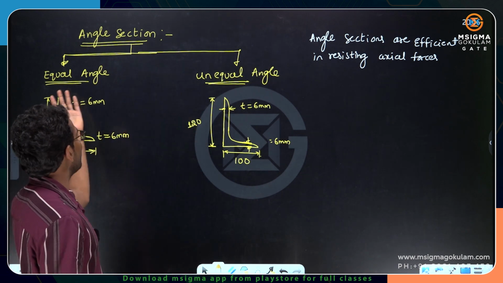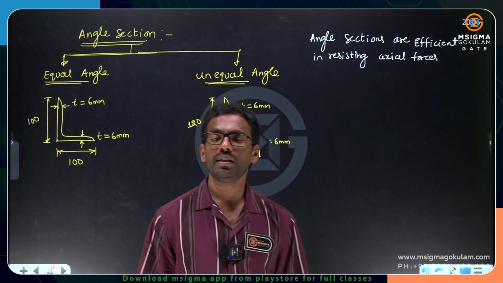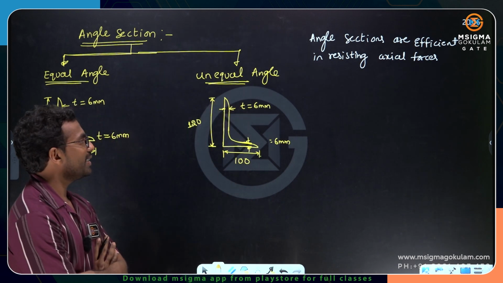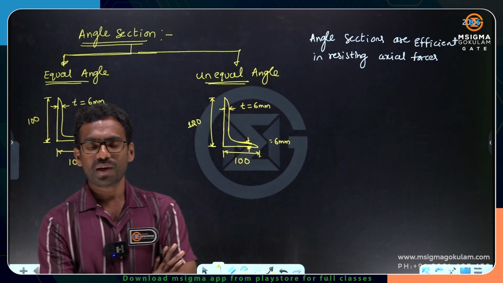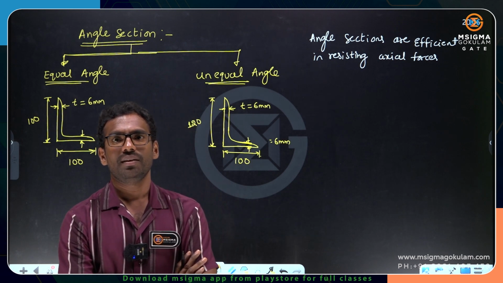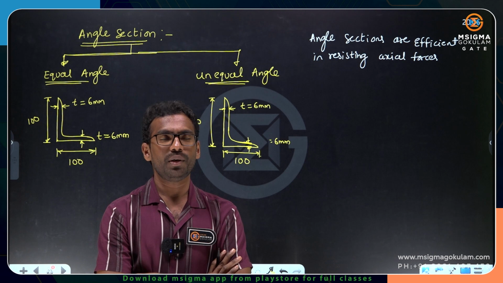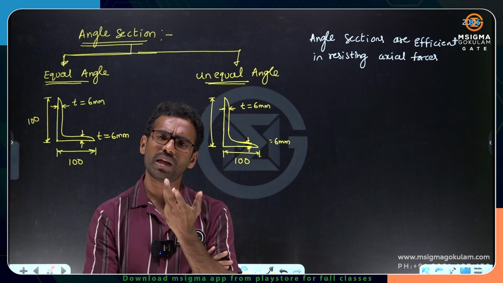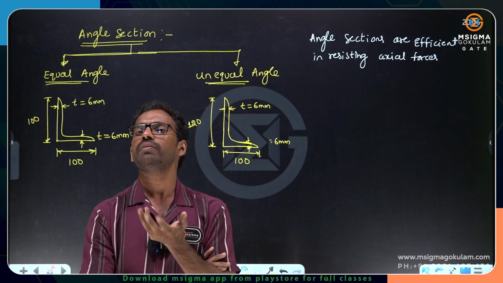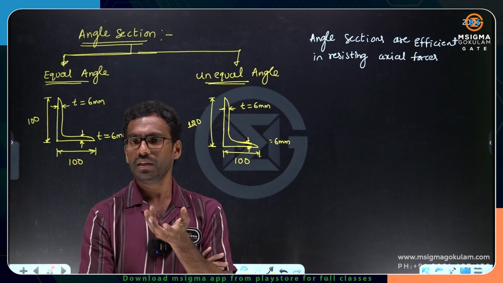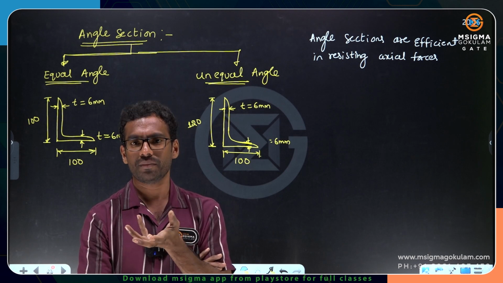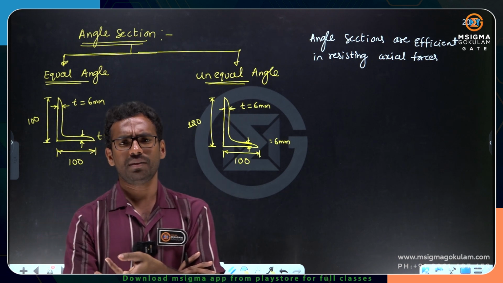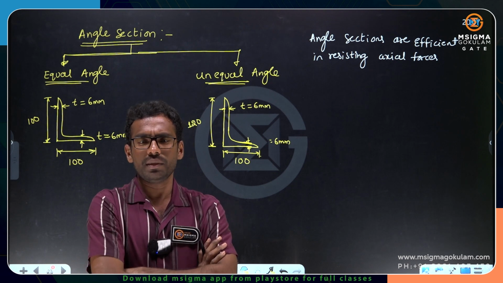We have equal and unequal. Which is the best section in terms of axial load carrying capacity itself? Just think and answer this question. If you want to answer this question, you have to understand economy plays a vital role. If you don't think about investment, we can always go for the best. But what is the point? If a small thing already gives you efficiency and satisfies the criteria, you can go with that. Why go for heavy things every time? That's what you have to understand first.